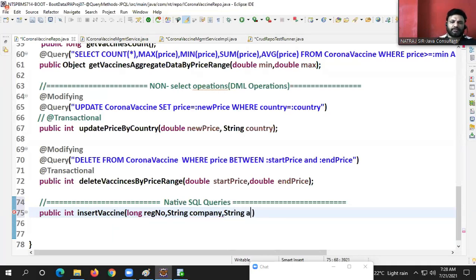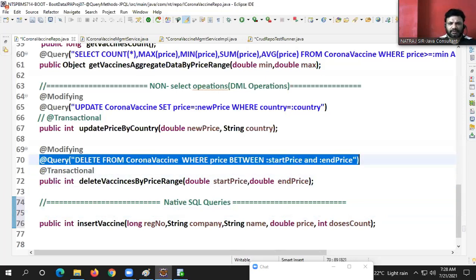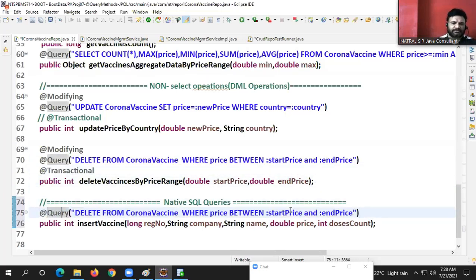String name. Okay. Double price. Okay. Double price into doses count. Done. Copy this, paste.